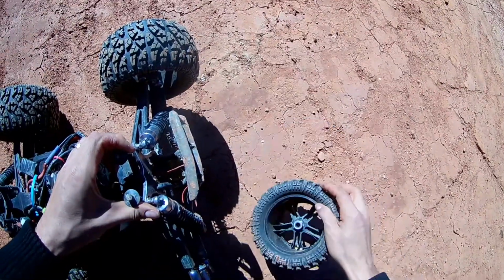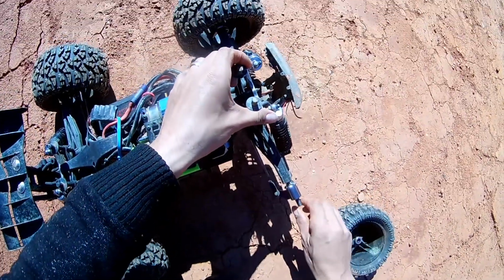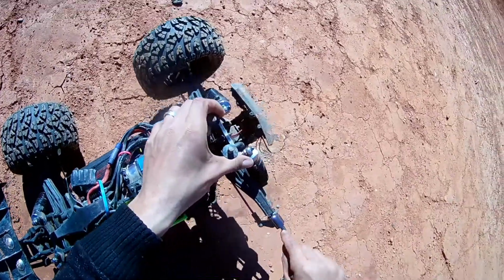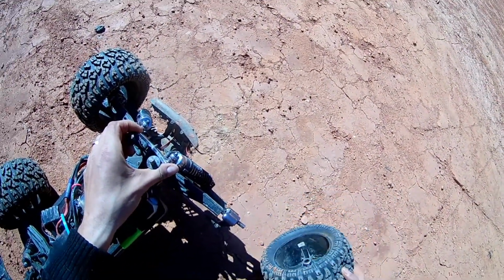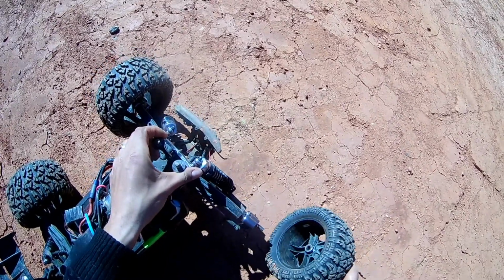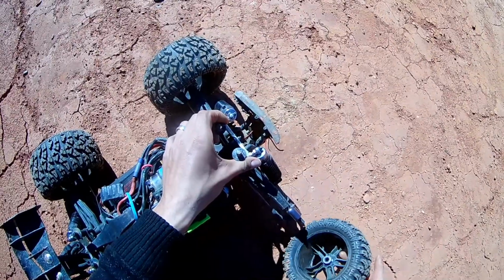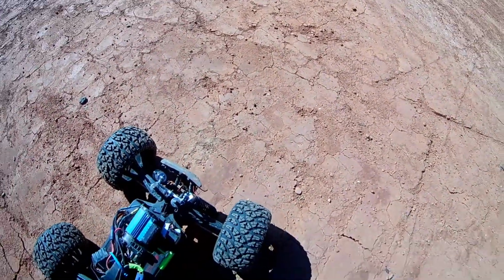So there's a set screw that goes in there. Let me turn this a little bit. See that, guys? I hope it's showing up on camera, but there's a hole right there in the axle, and a retaining set screw goes in there. On the BE6S, the top third of them are threaded, and I guess it just backed itself off.